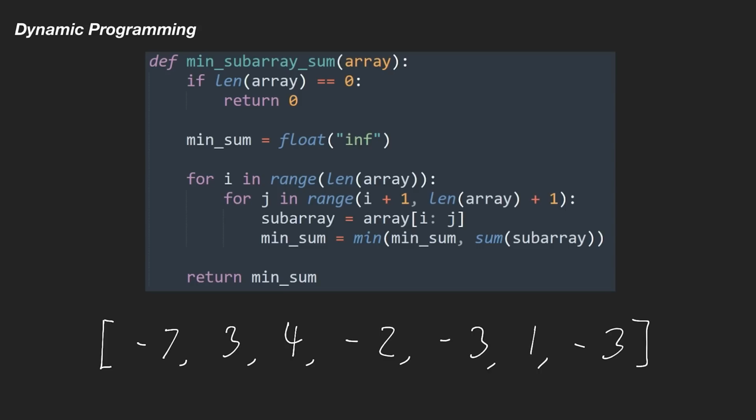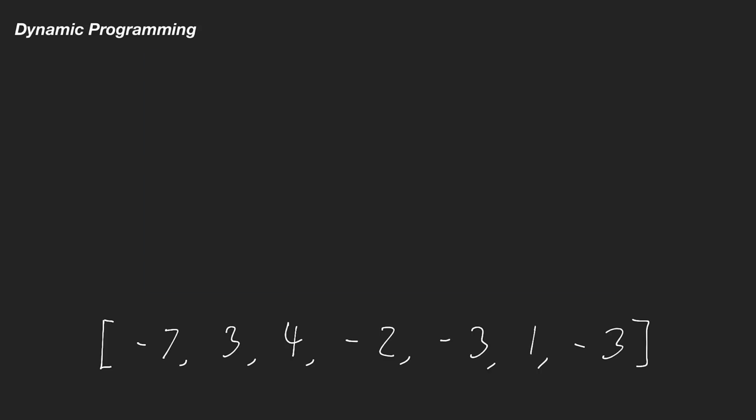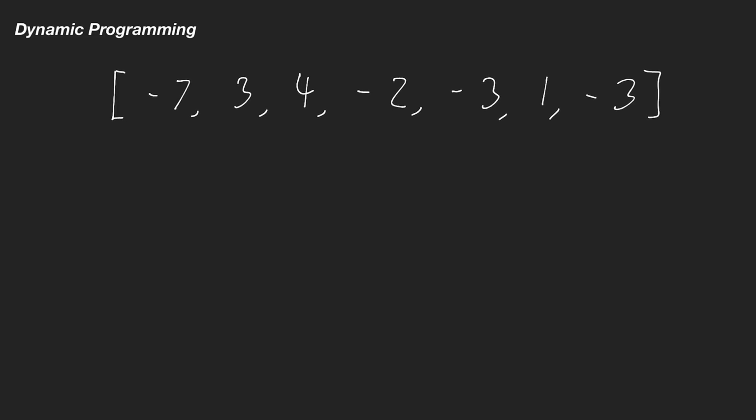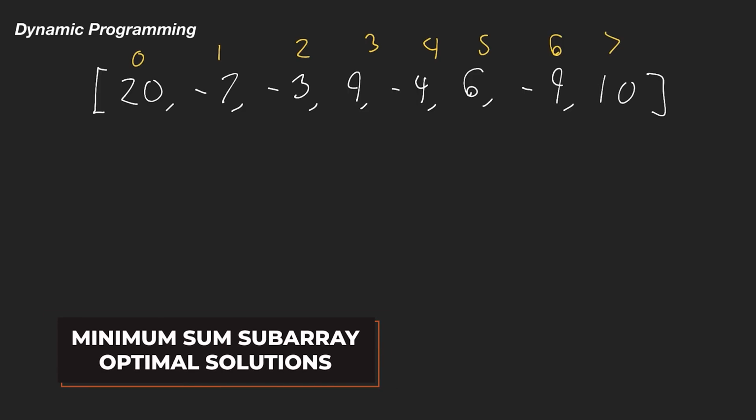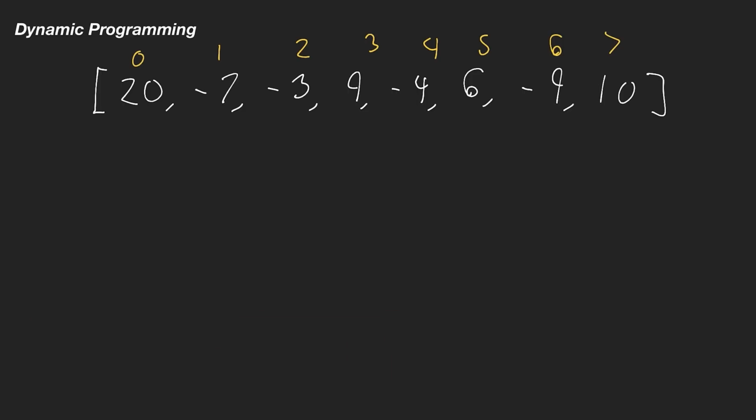But let's get rid of this, and let's talk about how we would actually frame this problem as a dynamic programming problem, and how we would write a solution that utilizes the solution to sub-problems. So when you want to solve a problem using dynamic programming, again, what you really need to think about is, what sub-problems am I going to have, and how are the solutions of those sub-problems going to help me come up with the solution of the entire problem? So I've just written a new example here, and I'm going to start walking you through how we solve this using dynamic programming. Now, in this example, we want to try to solve this using one single pass of the array.